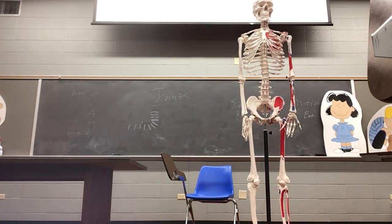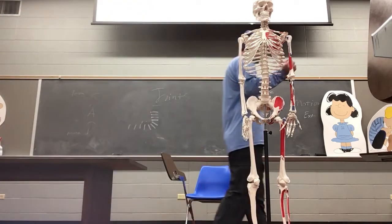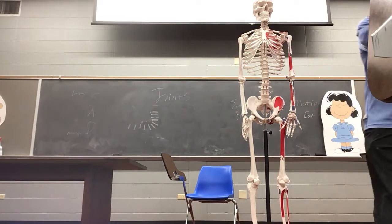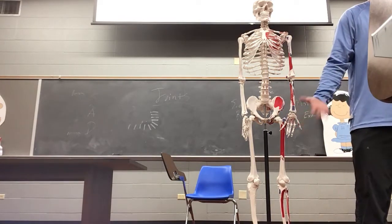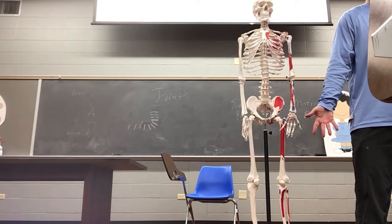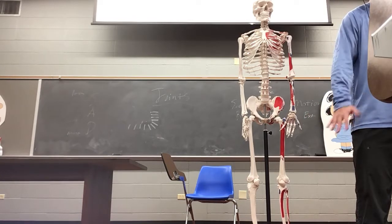Biaxial joints. I'm only going to give you two. The wrist is a biaxial joint. What that means is that in anatomical position, it can go sagittal or it can go frontal. It can't go transverse. That's not at the wrist, that's at the radial ulnar joint.